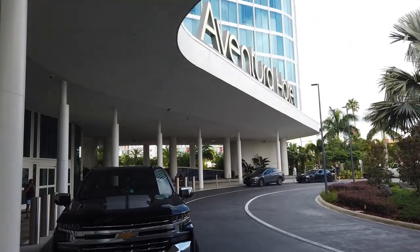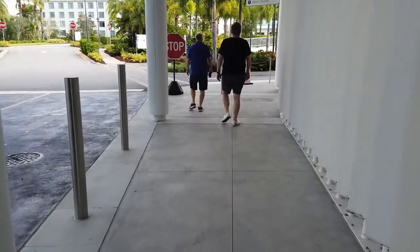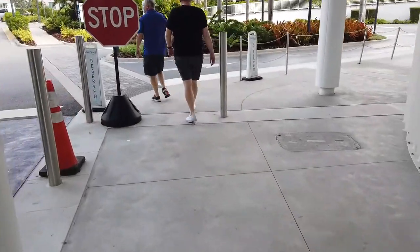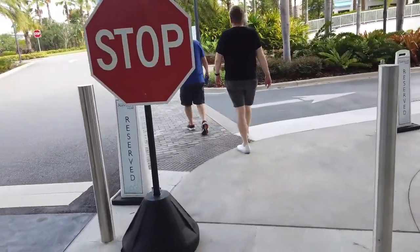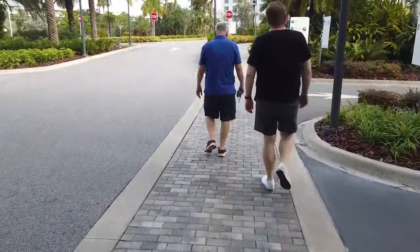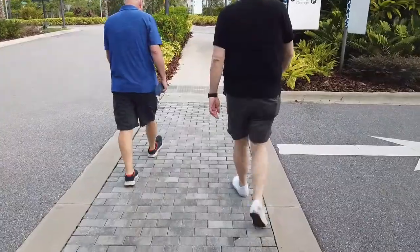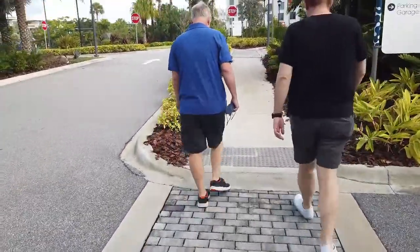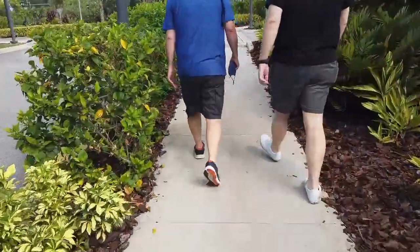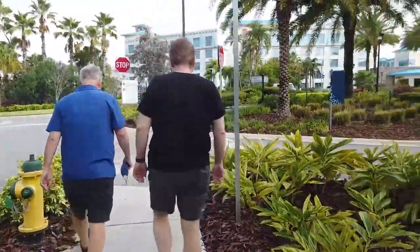From Aventura, if you want to take the boat over to CityWalk, there's a little path that leaves Aventura, and it probably takes you 5 minutes. You walk across the little path, and once we get inside Sapphire Falls, I'll show you the route from there. But we much prefer taking the water taxi. It does shut down if there's any lightning, and I believe it has to shut down for at least an hour.